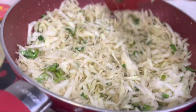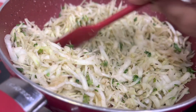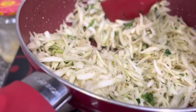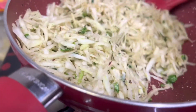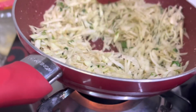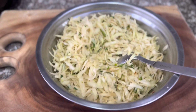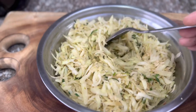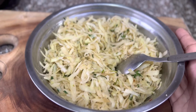I made a blunder with this recipe one time, where I cooked the papaya to a large extent, and then it all turned into a mush, because it can really become a pulp eventually. So after the quick stir, as you can see there's no water being released, I switch it off. I've transferred the filling to a bowl, and it's been cooling, and it's cool enough, and this is the stage you can start using it.